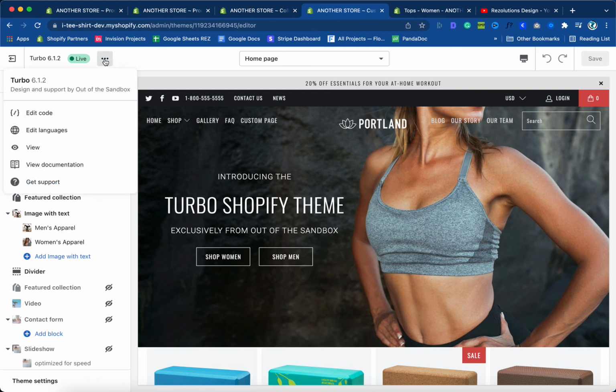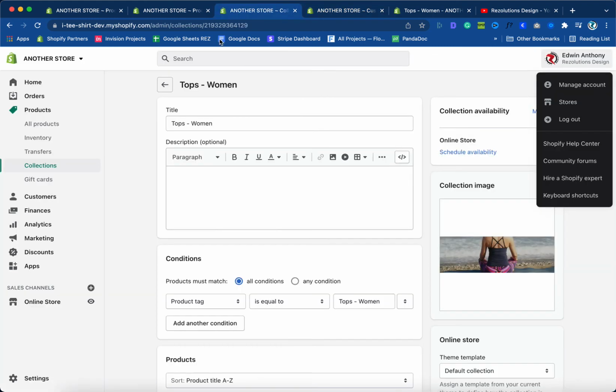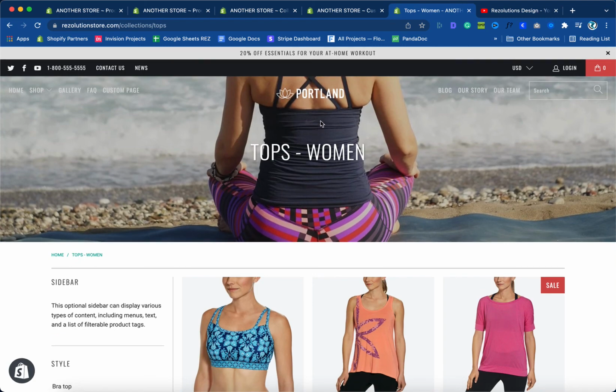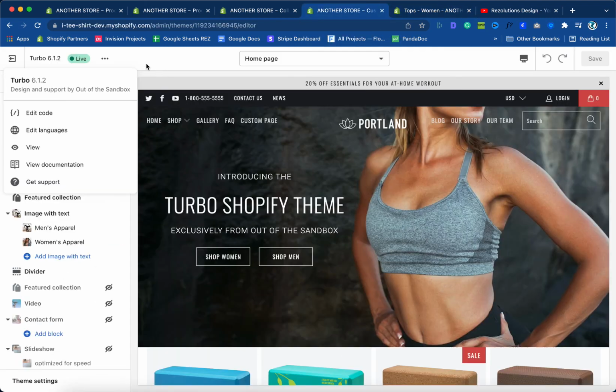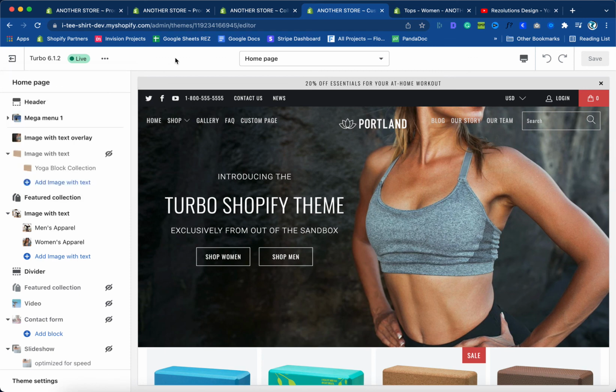Now, if I was in your shoes, who responds the fastest? Shopify support typically does, but sometimes Shopify support tries to help you, gets stuck, and says, oh, contact the theme developer, we can't help you. Because in theory, Shopify helps you with everything related to the back end, but they can only do so much. The only disadvantage of contacting the theme developer is that sometimes they take a while to respond back. And I think with the people from Out of the Sandbox, you have to pay a premium in order to get that special support.